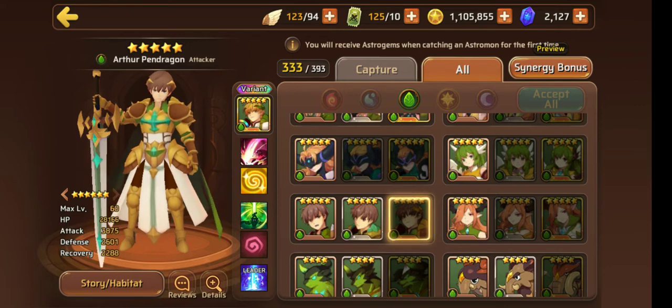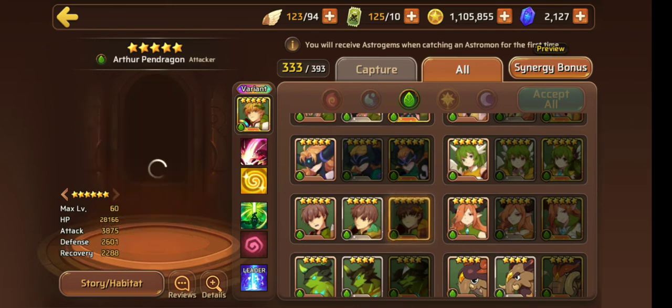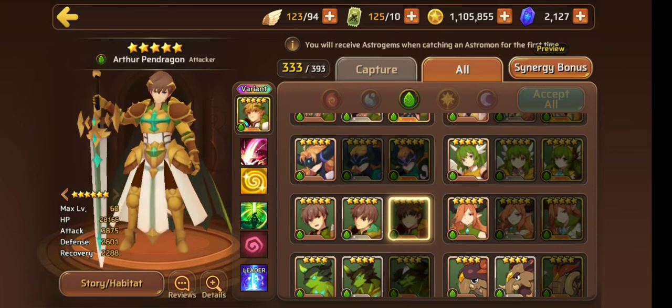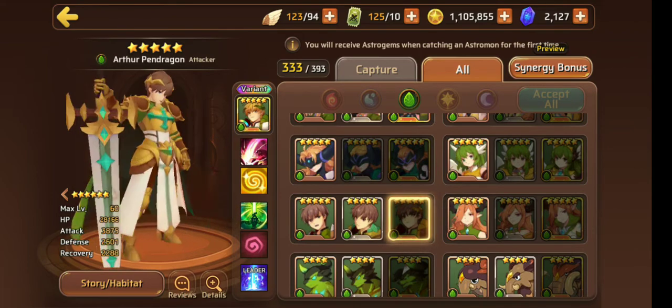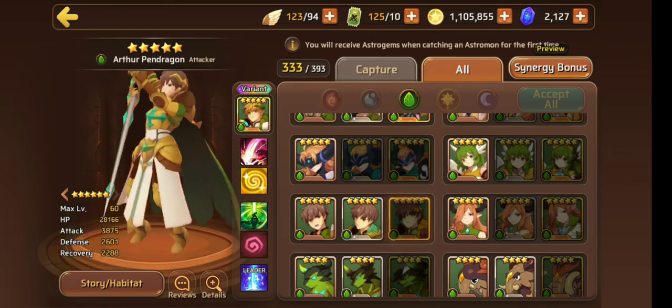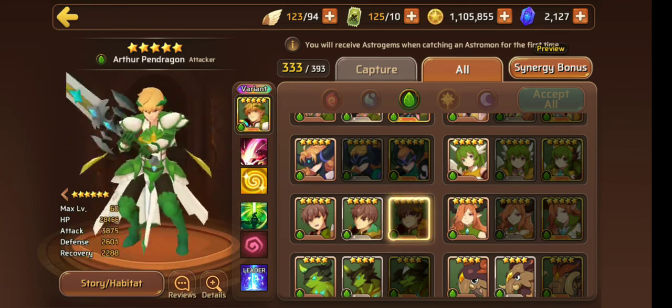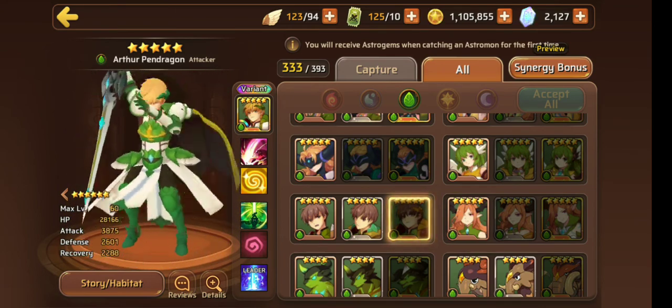Looking at his stats, he's an attacker. 3,800 attack, 28k HP, and 2,600 defense. So his stats are really good overall. Looking at his variant, I really like the green armor. Overall, I do think the color scheme for this one... Oh, I like the green cape. I didn't even notice that. This is a tricky one. I'm going to go with the variant. I like the variant more.